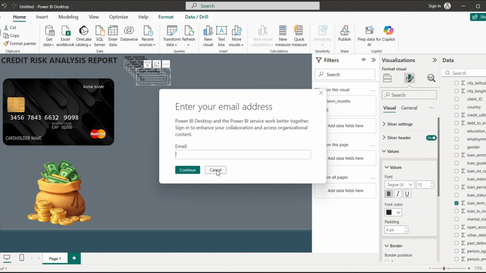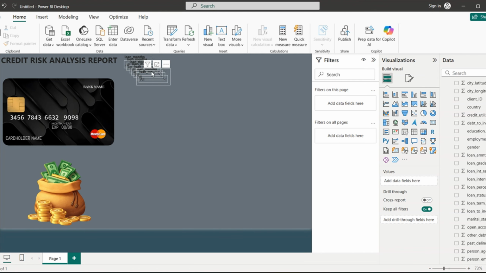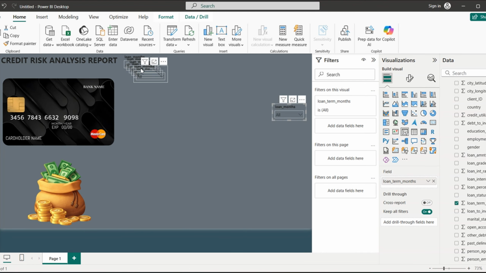Let me use 6, just in case, for good measure. And now let me see what I'm going to put in my slices. I think these are essential. So let's just space them out for now.